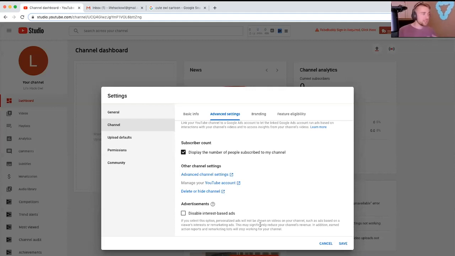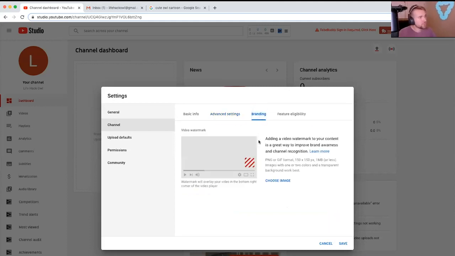So the inverse is best, where you show, even if it's 2 subscribers, 5 subscribers, it's better than showing that you have no subscribers or not displaying subscribers. So make sure that you do that. And then, yeah, don't touch this button. I love playing interest-based ads. That's how you get your CPM the highest. And then there's going to be other settings, but here we'll go through this all.